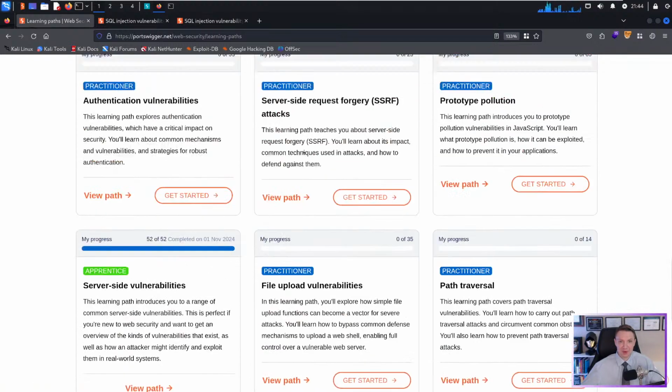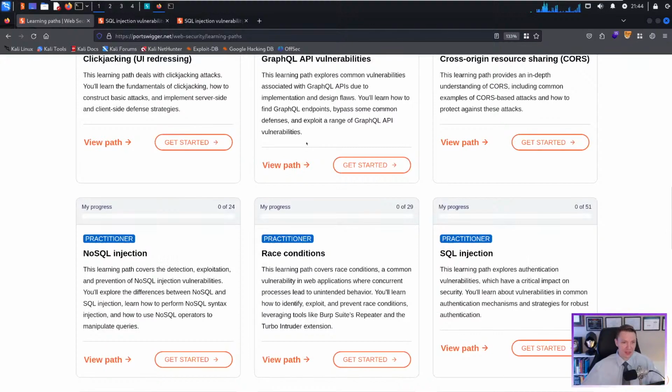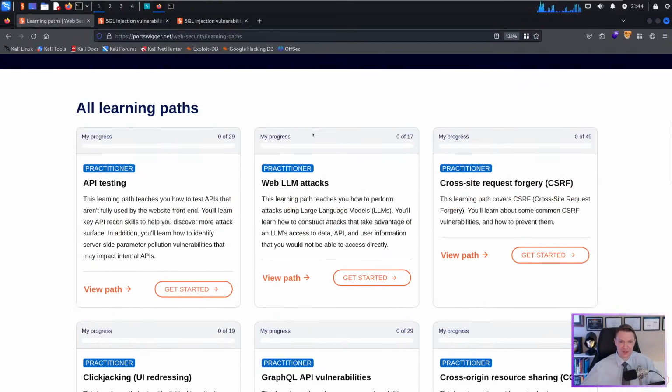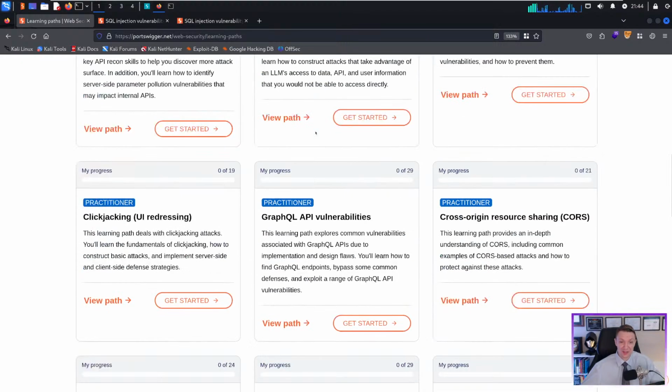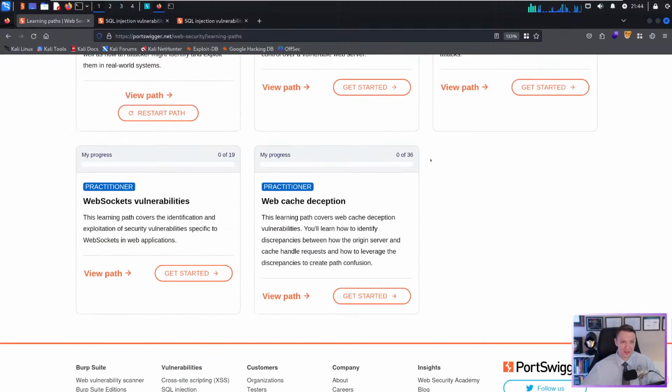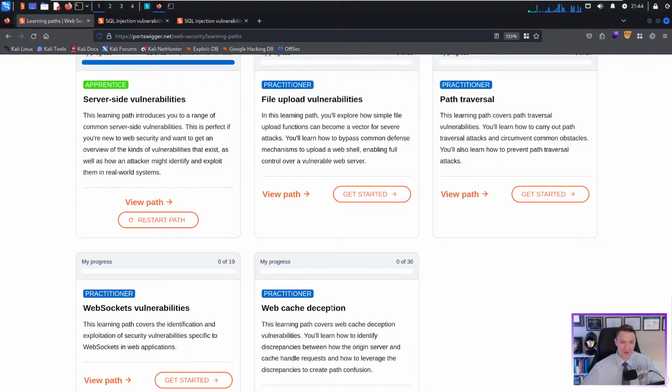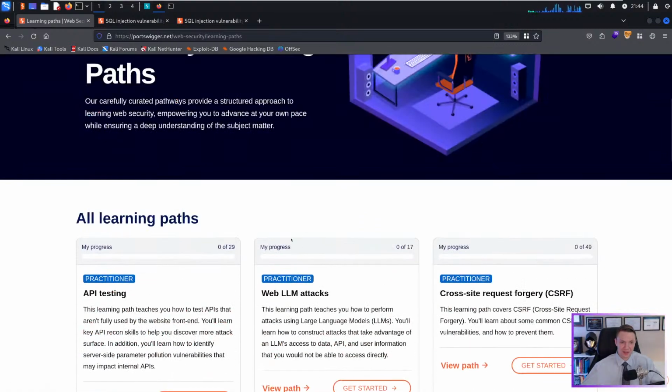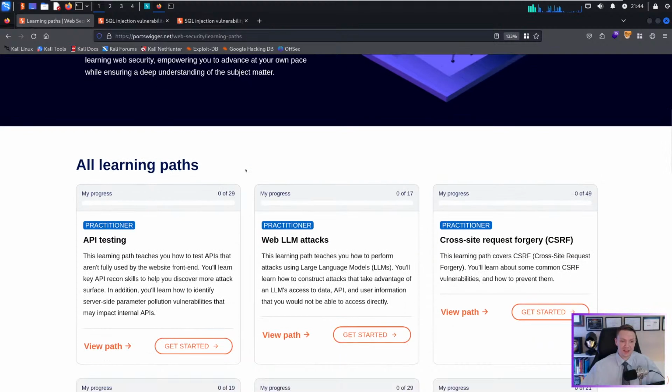So now we gotta find more learning paths. Which one should we do next week, guys? We can do one of these a week, I feel like. The fact that I knocked out 52 in a single day, in a single stream, gives me confidence that I can knock out all of these. Like one per week. And then we can structure it that way. I mean, like I said, we still have more time, but I don't want to do half of a learning path. If we can do one learning path per stream, I think that would be ideal. What do you guys think? Makes it nice and easy to structure.